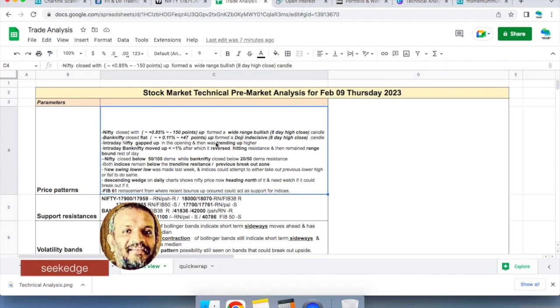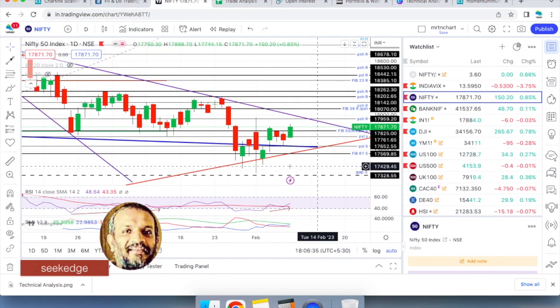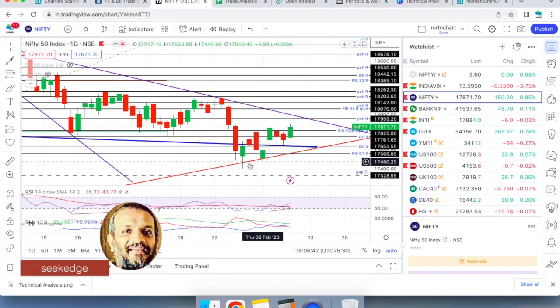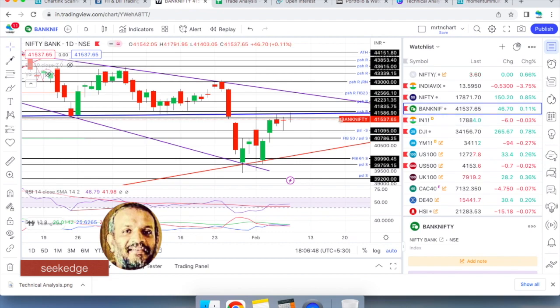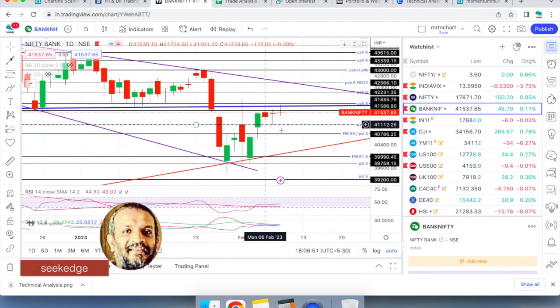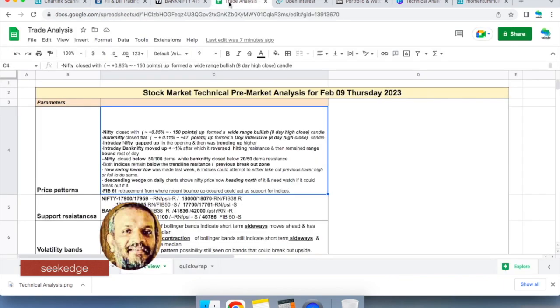Let's get more details. It was a gain day, a green day in both places. But Bank Nifty had a gain of only 47 points, while Nifty had a gain of 150 points. The thing to be noted is that it's a wide bullish range candle in the Nifty, but a dodgy indecisive candle in the Bank Nifty. But both of them have closed above the last 8 days of closing basis, a higher close than the last 8 days, which is bullish. Even the Bank Nifty, instead of being indecisive with a flat close, managed to close above the last 8 days of close, right?